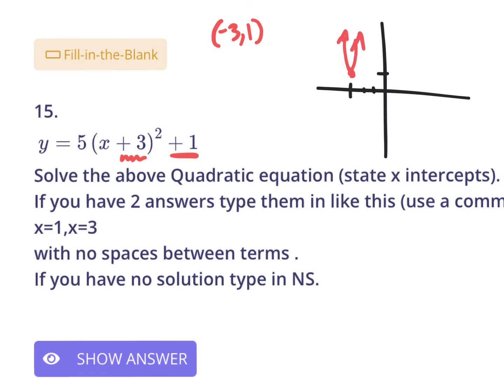But the whole point of solving or finding the x-intercepts is to see where it crosses the x-axis, and obviously it doesn't cross. So if I'm asking what are the answers, you say that there are no real answers. So you would say no solution. Or you could write it out, no solution. Got it? You should love these types of questions because they're so easy to answer, right? And so quick.